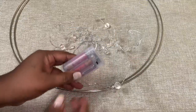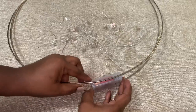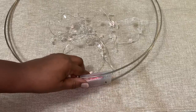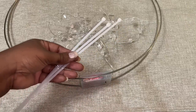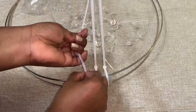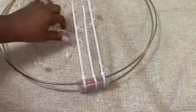So the first thing I did was use a strong adhesive and zip ties to adhere my battery packs in between my 2 metal rings. I'll remove these zip ties later. I'm only using them to help hold the battery pack in place until the strong adhesive dries.